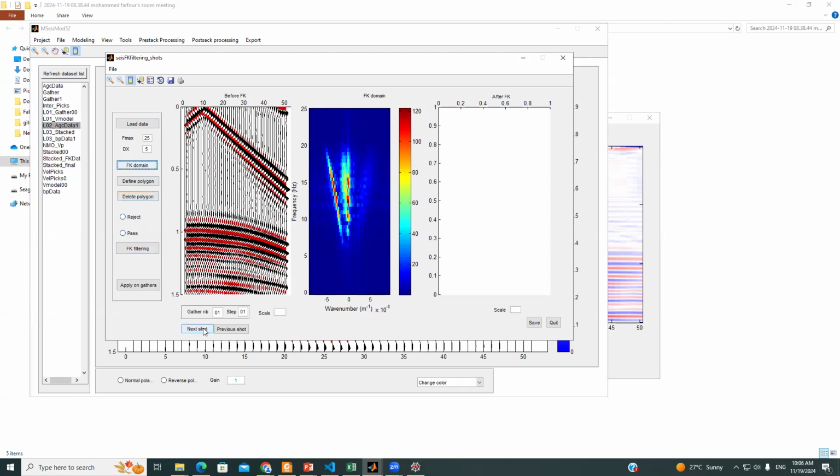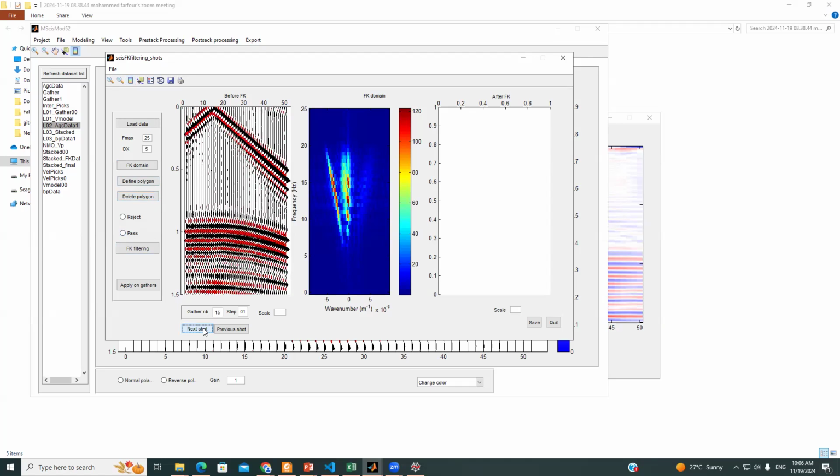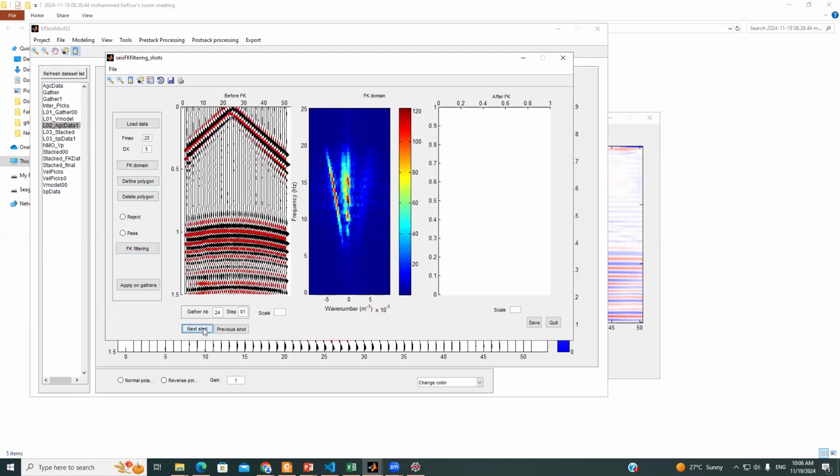Okay, so I can go to other maybe shots or CMPs. I go to the one in the center. So the CMP in the center will show me, for example, the two sides of my shot, and we can see the FK. So in the FK here, I see that I have two sides.